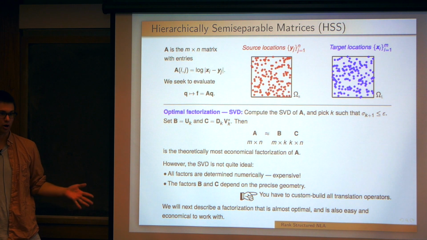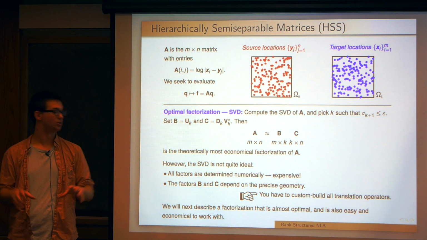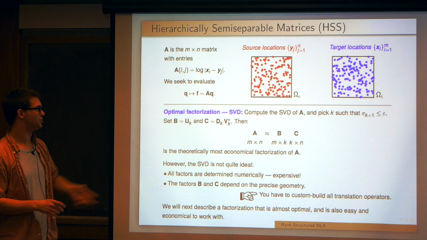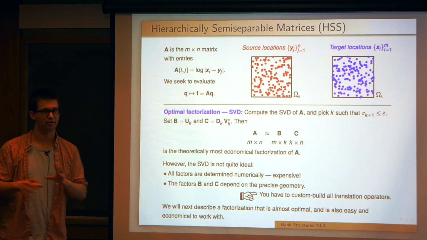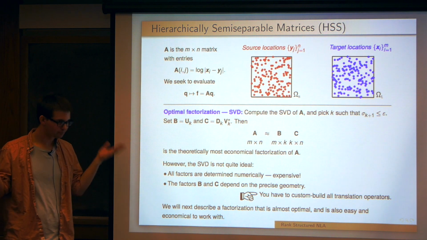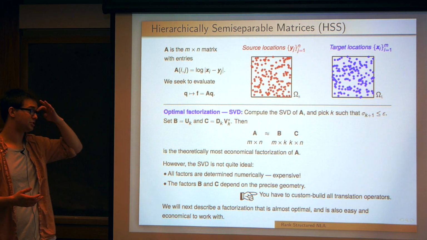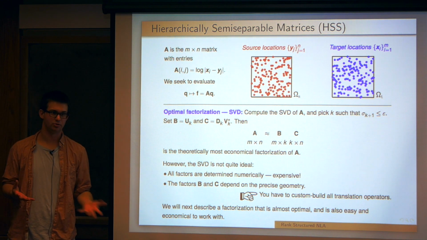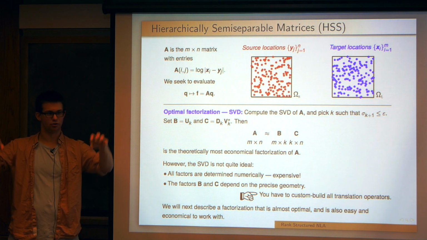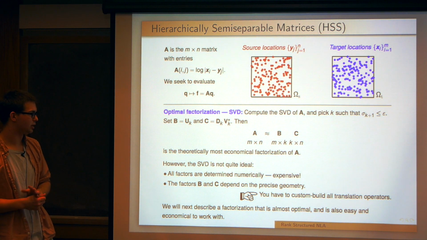Fast SVD algorithms are hard, and especially in an HSS matrix, you don't know exactly what structure all your generators are going to have. But more pertinently, the factors in your SVD depend a lot on the geometry of the physical problem, and it's just not something you want to mess with. Basically, you would have to custom build all your translation operators every time, and seeing as you're relying on this at every step of your tree, this wouldn't be a way to do it. So we do something a little different.